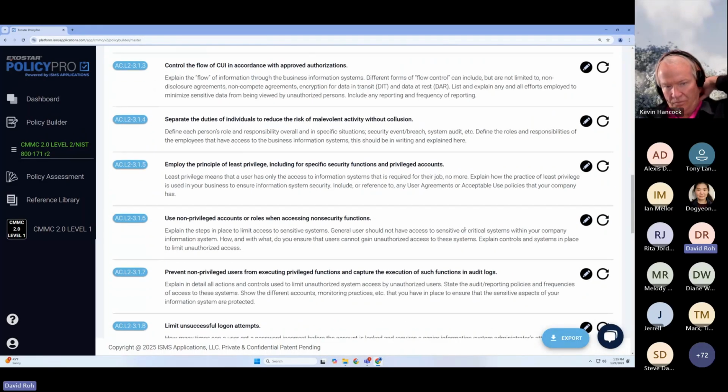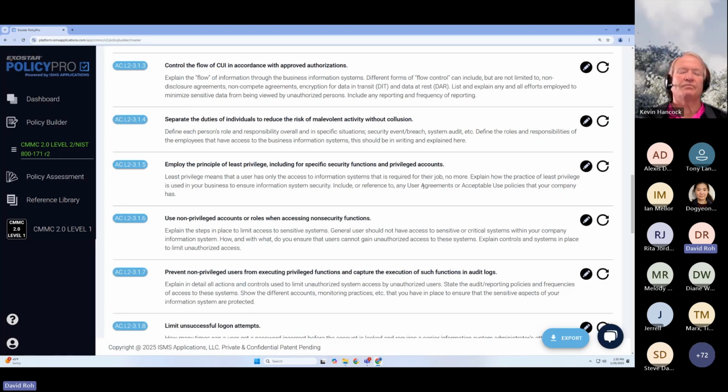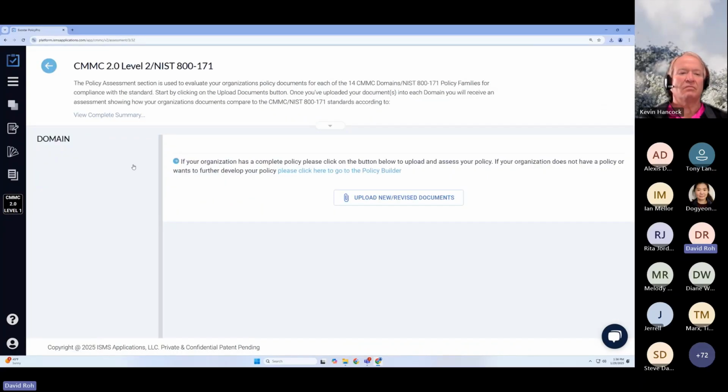As I mentioned earlier, once you've gone through and edited these practices, you'll then export this document, and that's going to do a couple things. It's going to combine all of the sections I mentioned previously, the header, the purpose, the scope, and those individual practices, into a single access control document that will then be saved to your local hard drive. Obviously, it's important to have several copies of your policies, both locally as well as on a cloud. And it's also an important step for the next feature of the platform, which is policy assessment.